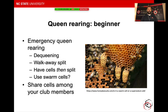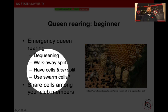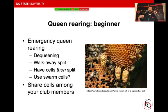Another thing that you can do is intentionally dequeen or split a colony and have them raise their own cells, but you do it proactively. You do it three to four weeks before the rest of your colonies are about to swarm or when you might need queens. At that point, you can take a frame with a ripe queen cell and put it into a queenless colony, a queenless split, and they will requeen more quickly than they would otherwise, because you've jump-started and gotten ahead. The 16 days of the queen's development phase has already been done because you started ahead of time, right?